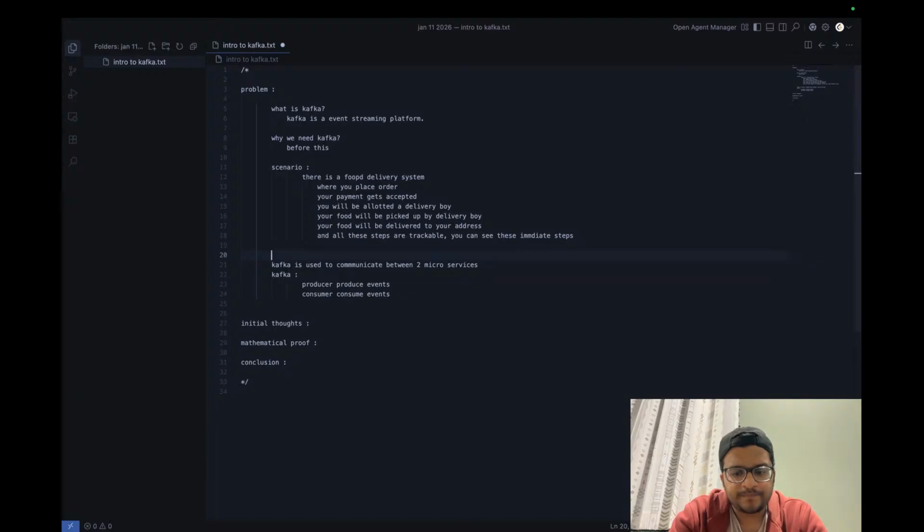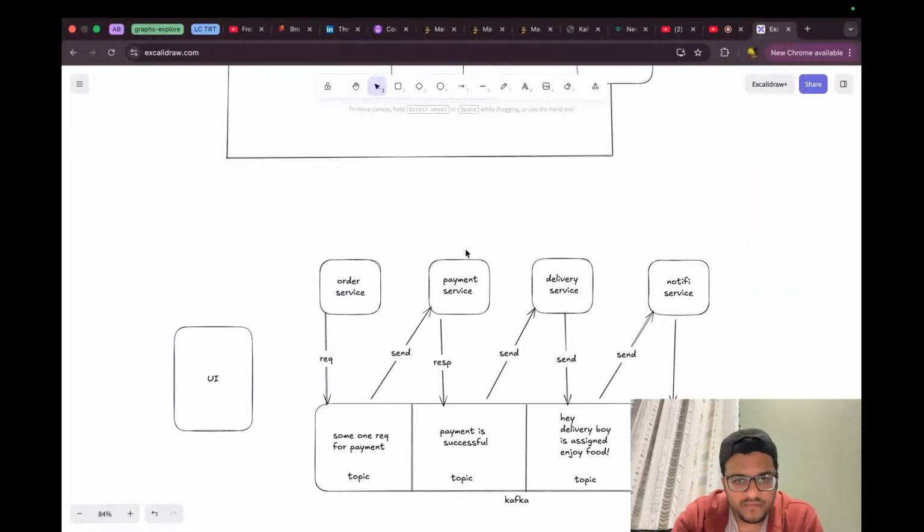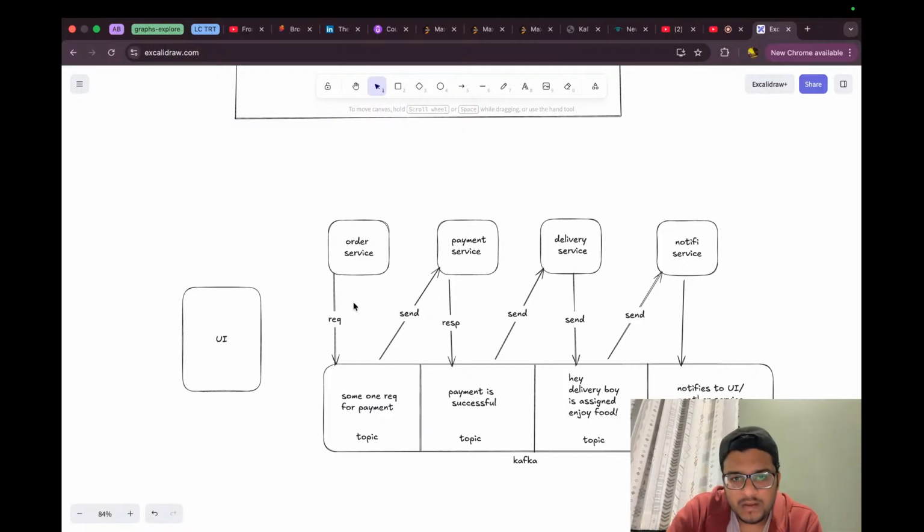What is a microservice? A microservice is a piece of code that is standalone and does only a specific task. If I make a repo and create folders like order, payment, delivery, and notification, and write files in them, and in the main file I invoke all these services, that's not a microservice, right? That's a monolithic. When your payment fails or something, then this doesn't work. So again, that's a debate.